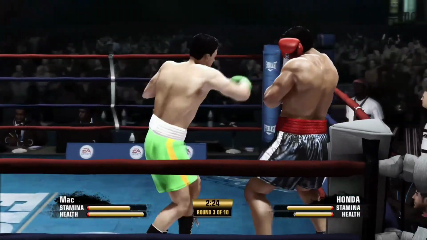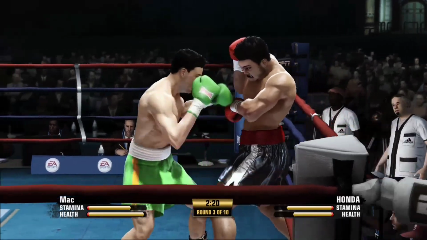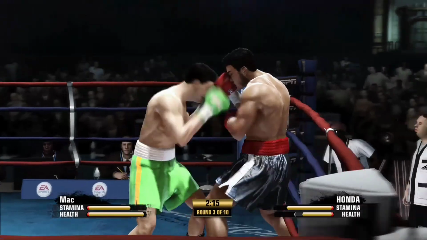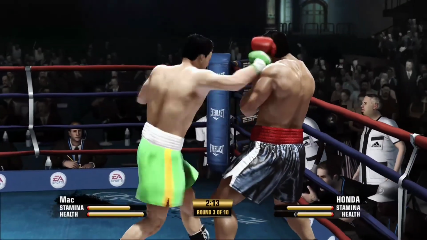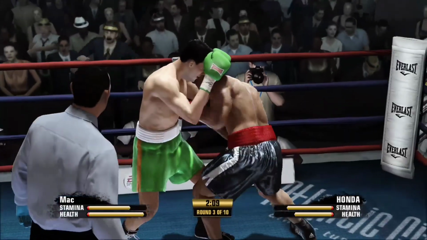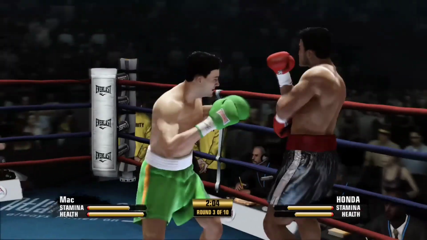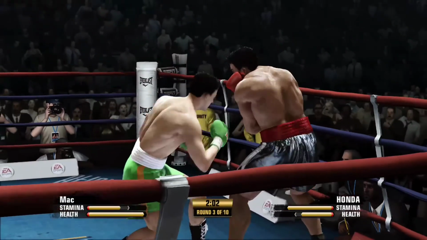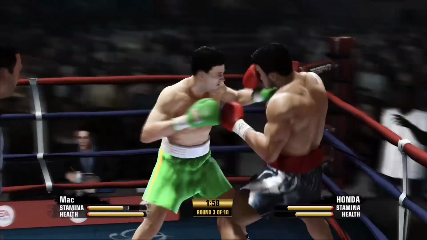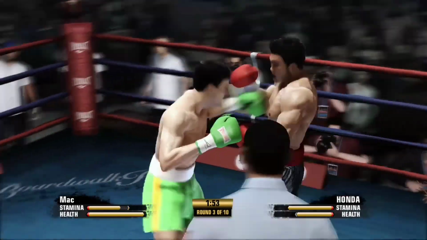There's the old 1-2. Move in, move in. Back to the body. Clean shot, returning fire. Well done by the Dragon. And you see what he can do when he sends that right to the head. The kid's landing a combination here. That's what he does when he's at his very best.